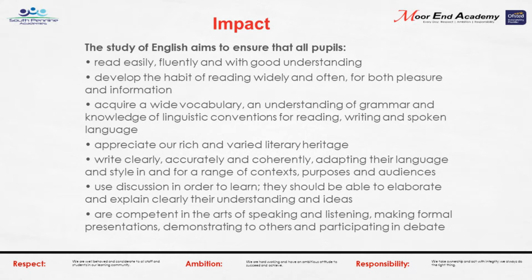So the impact of everything I've just gone through is that the study of English aims to ensure all students can read easily, fluently and with good understanding, and they can develop those habits of reading widely and often for pleasure but also for information, which we know is a life skill. They can acquire a wide vocabulary, an understanding of grammar and knowledge of linguistic conventions for reading, writing and spoken language. So not just thinking about what students are saying to one another in the classroom, but what can students say to one another outside of the classroom? How can students engage with one another in a professional manner, an informal manner, and how can they take those skills and use them throughout their lives, so job interviews, for example.